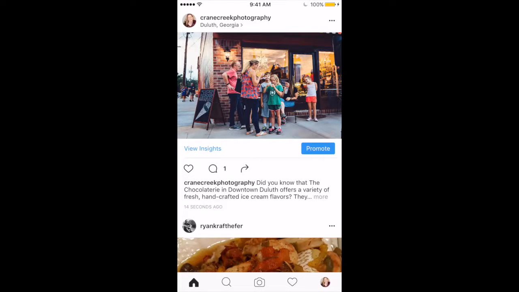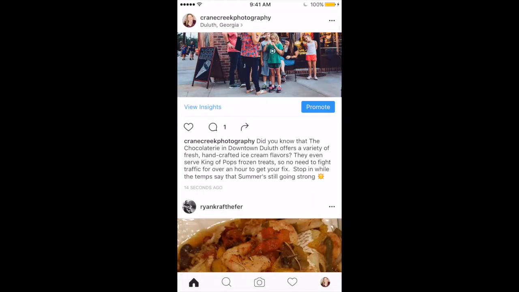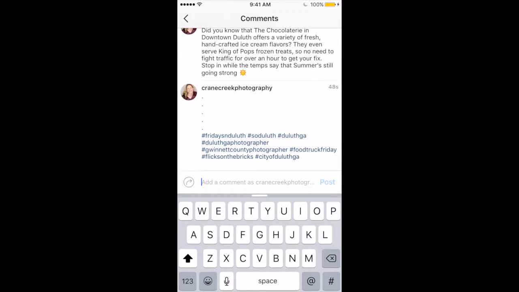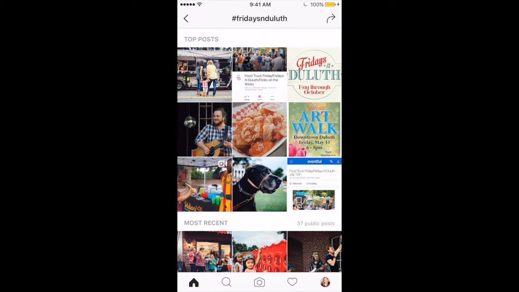You don't want to add hashtags to a picture well after you've posted it because the hashtags really, for purposes of getting into the top 9, for example, and what I mean by that is, let's see if I can go here. So the top 9, I'm going to click on Fridays in Duluth. These are the top posts. So the top 9 posts will show here, and they're the ones that have gotten the most engagement.